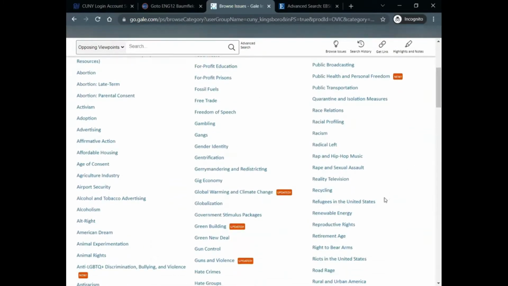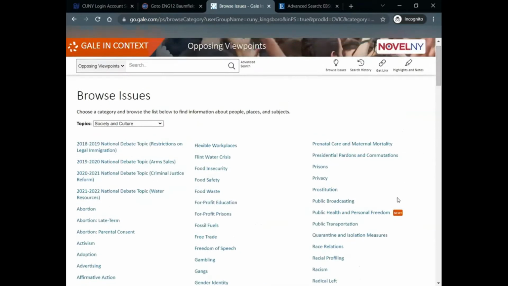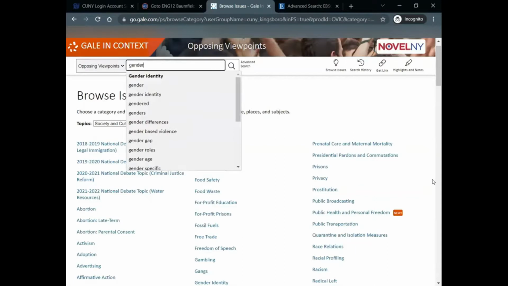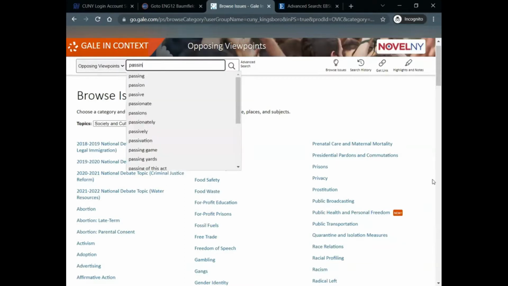And some of them have to do with, let's say, your class, gender identity issues. You can choose from the list of issues. If you can't find any from the list, type it in. You can type in gender. And what else? Let's see. In some of the other classes, passing is a topic. Passing.